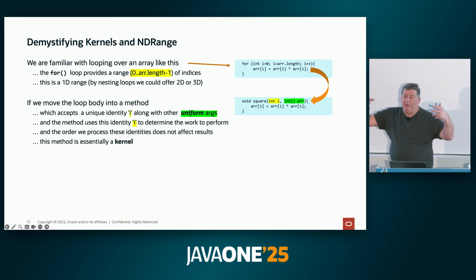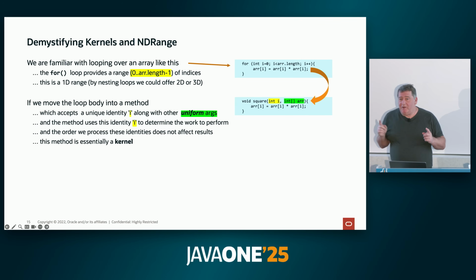If we were to take the body of that loop and wrap it in a method, and that method would actually take the array that we wanted to square, but it would also take the index that we're trying to square. Does that make sense? And then we called it within the loop. We started to make the notion of a kernel. The kernel has a few traits, some interesting flavors. First of all, we have a method that accepts uniform data, the arguments that we're passing to it, and also some notion of identity, which lane we actually wish to execute on. In this case, we're using I for that.